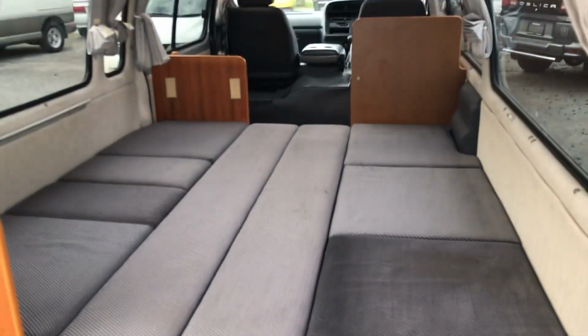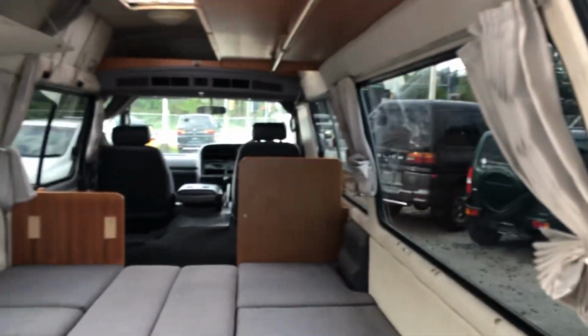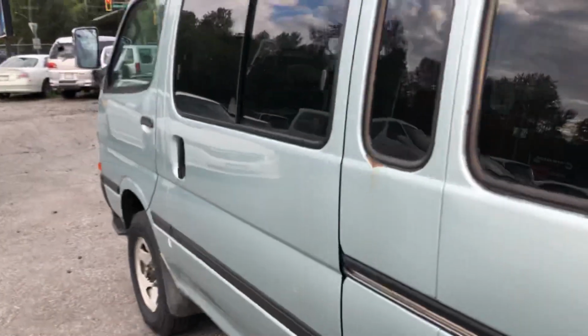Let's see what we did there. These guys go right in there. I'm gonna put this down again. So there you go. Your full kind of sleeping area. Blinds on both sides, well, curtains. So that's all the rear for the interior. And I'll show you some of the front stuff.